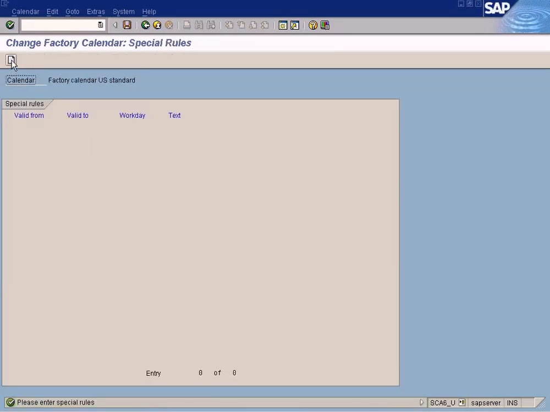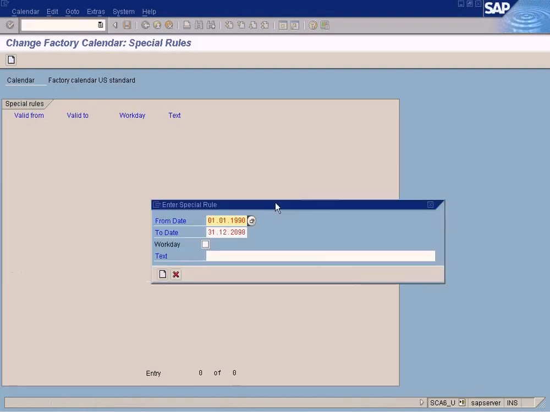You have to check these only if the factory will be working on these days, otherwise just leave it empty. And besides that, you can also apply some special rules, where click this, you can specify from this date to this date whether it's a work day or it's a not working day.